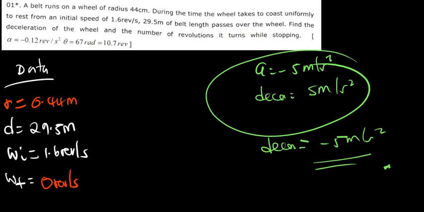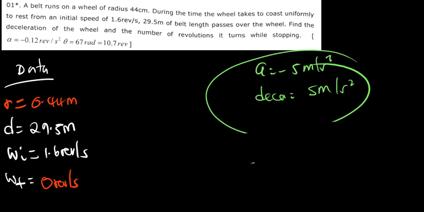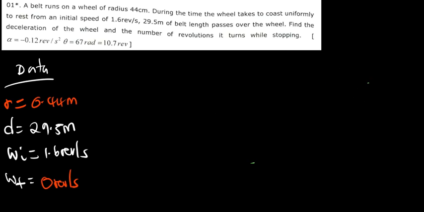Otherwise you are saying the same thing again and again, which is not true. You get my point? That's why, when finding the answer, they had to put acceleration, because there is a negative. In some other books, or other questions, they're not going to tell you to find the deceleration. They just say find the acceleration of the wheel, but you know that when it was coming to a stop, then you are finding the deceleration.